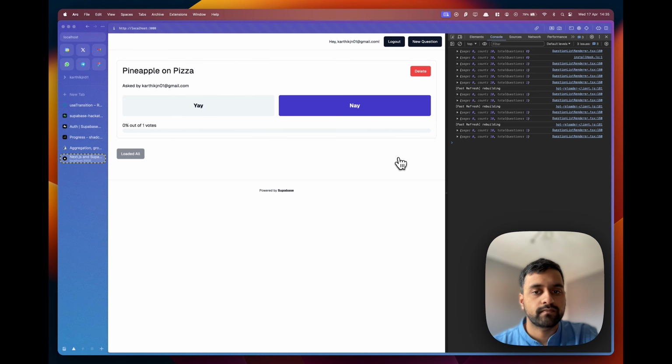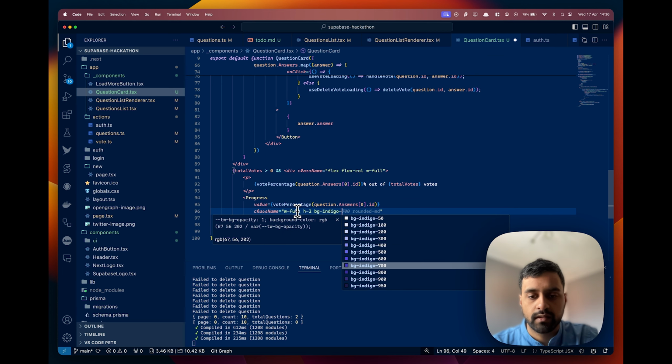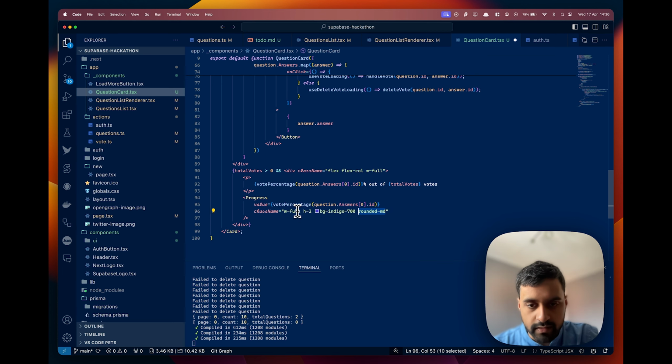Much better, much better. And here we can also say, actually, how do we define the foreground color? If it's background, let's just see what happens. Indigo 700. I don't know why it keeps suggesting red mid.